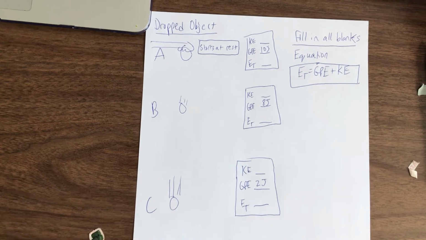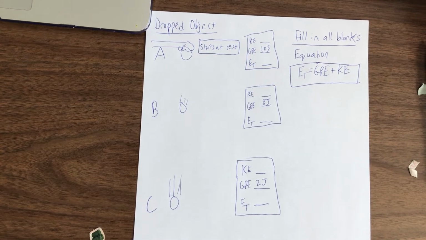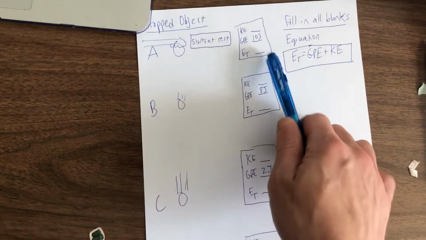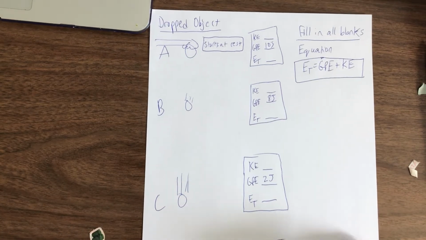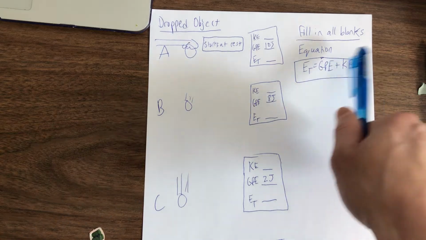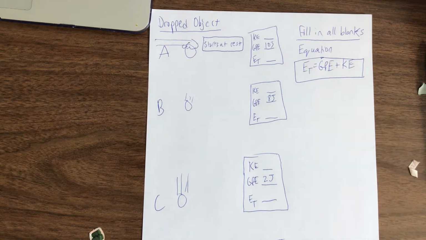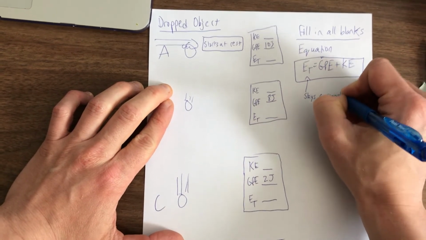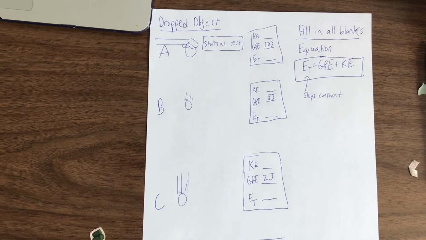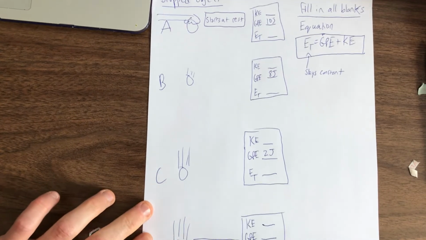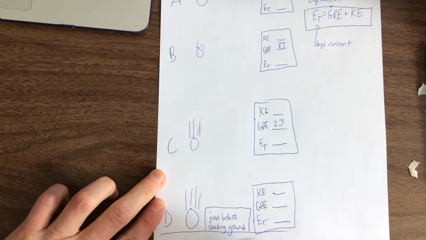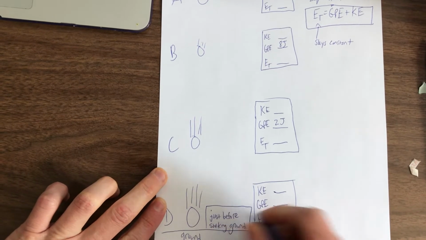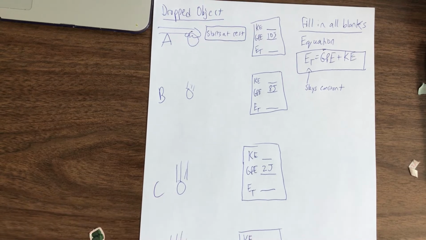All right, so for each position, there is a box with KE, GPE, and total energy. And your job is to fill in all the blanks in the box using this equation: the GPE and the KE add up to make the total energy. And remembering that the total stays constant. So pause the video real quick, copy down everything on the page, and even the little bit that gets cut off there as well. And that's the ground. And then you could restart it and we'll do the problem together.